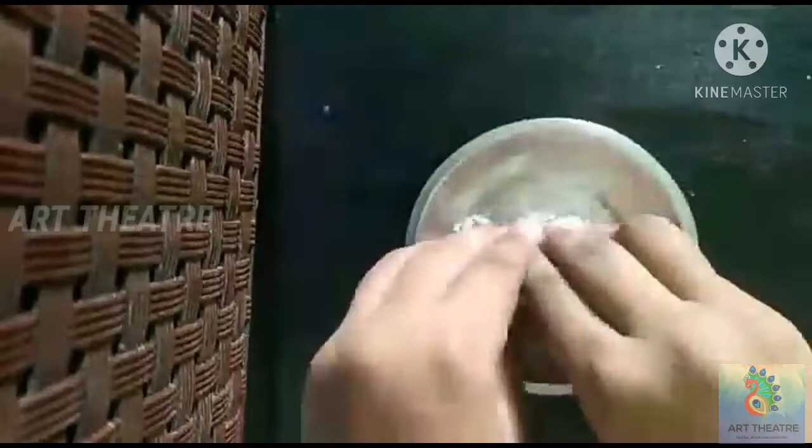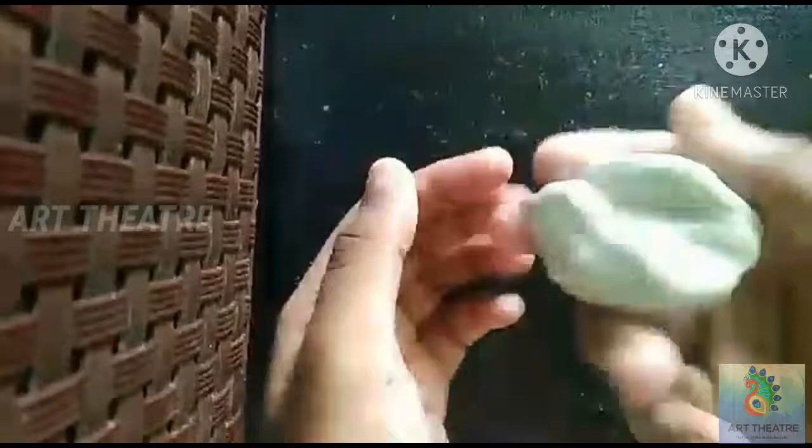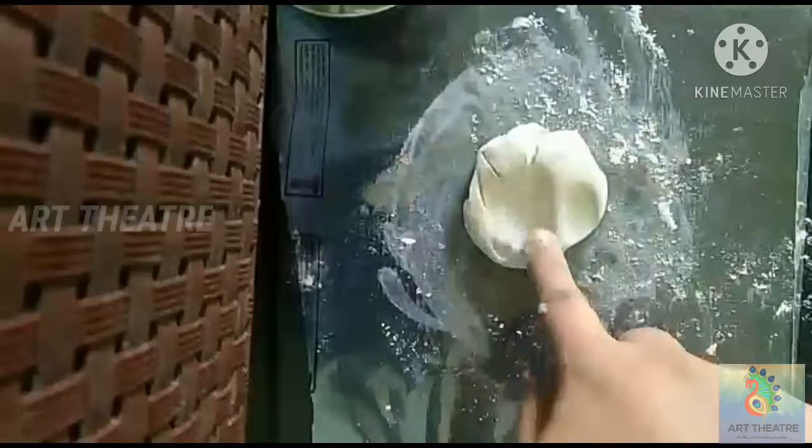Add some powder in your hand so that it will not stick to your hand. Mix it well. I'm going to add a plastic sheet on the canvas board because the Shilpakar may stick to the canvas. After placing it, I am adding powder on it so that the Shilpakar will not stick. Now we can start to make.